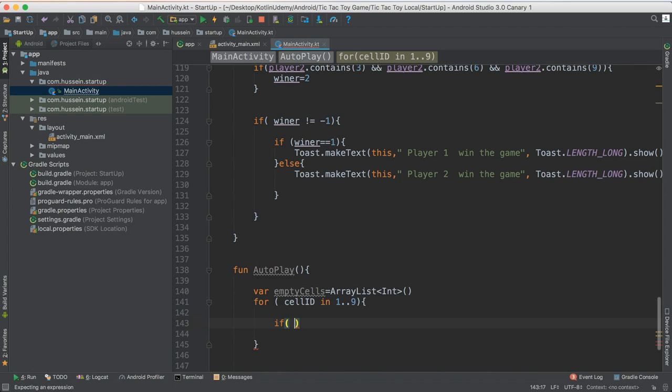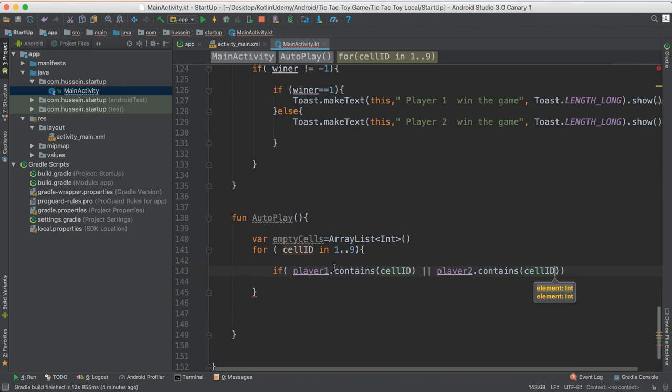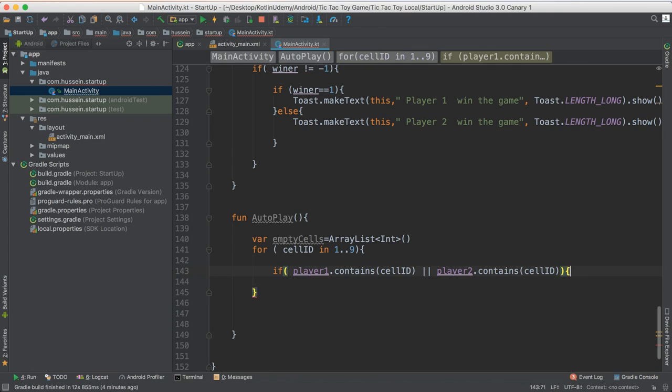So I say if player1 dot contains cellID or player2 dot contains cellID, let me check if the first player or second player selected the cell.